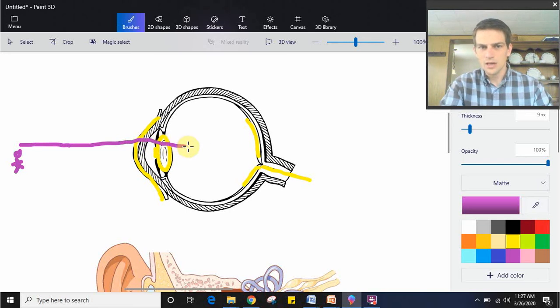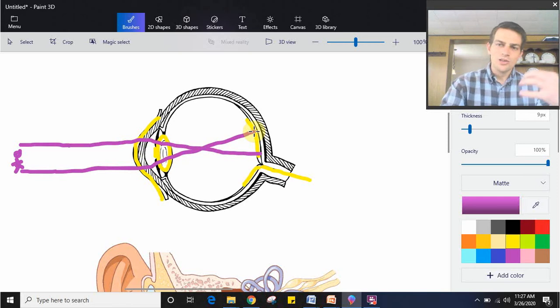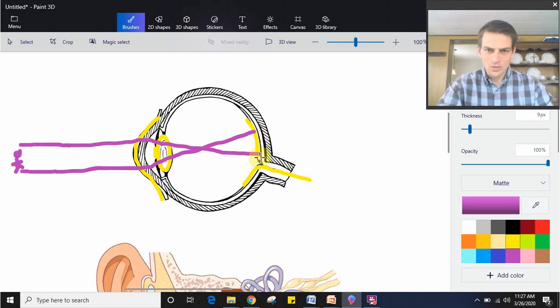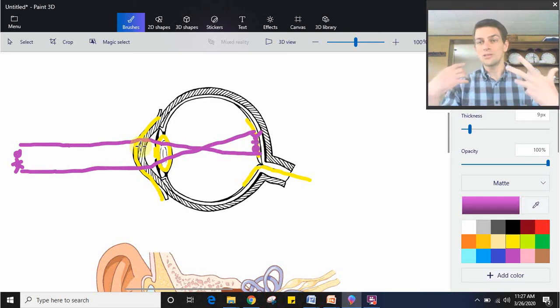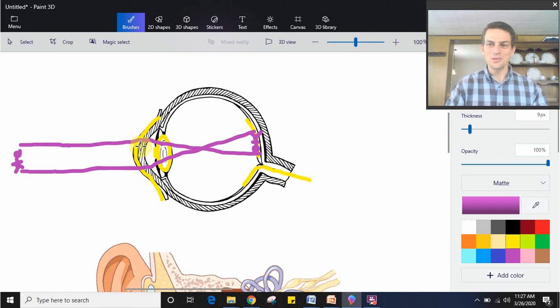When it hits that lens, it causes the light to bend in such a way that when the light goes to the back of your eye and hits the retina, it's actually upside down. So this is light coming from the head of the person, this here is light coming from the feet of the person. This one will come through as well, hit the lens, and then bounce this way. So your brain actually has to flip the image, so this person ends up being upside down here. You can kind of get the idea, the head's down at the bottom. Any image that your brain sees is actually upside down, and you just have to flip it, and we're used to it, so it doesn't look weird to us. But it's just a fun fact.